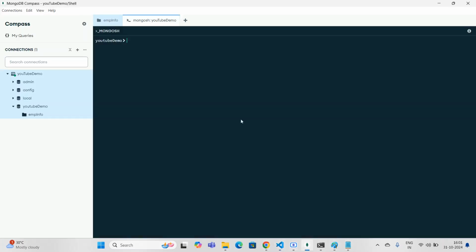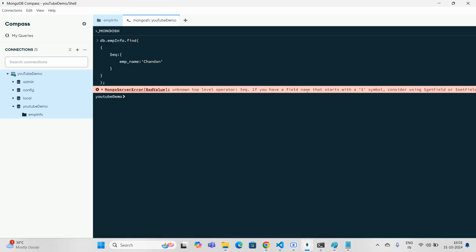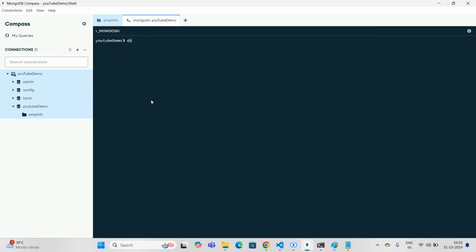Let me execute this in the MongoDB Compass. It says the operator must start with a dollar symbol, considering it a field class. So I have some issue, so maybe I can try it here itself: employeeinfo, and then find, and then I have to give this, and then the dollar sign. We have given the dollar sign, right? So eq, and then we can again give the department, and we can give mechanical.